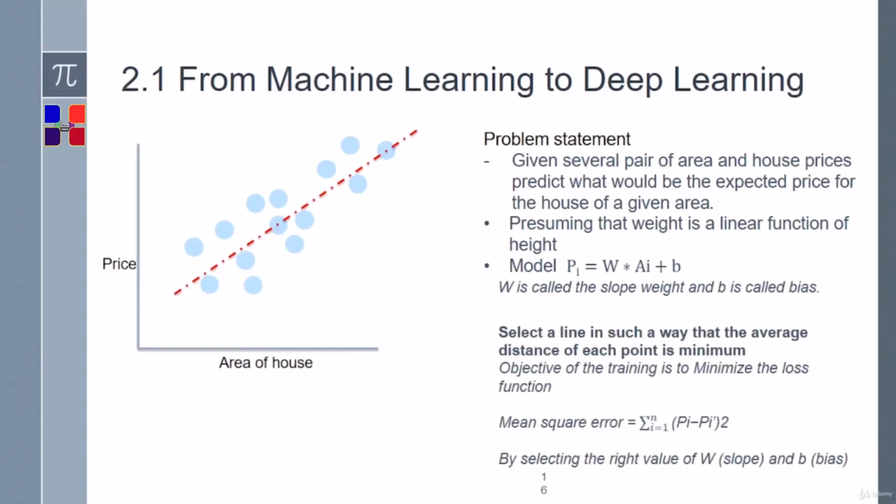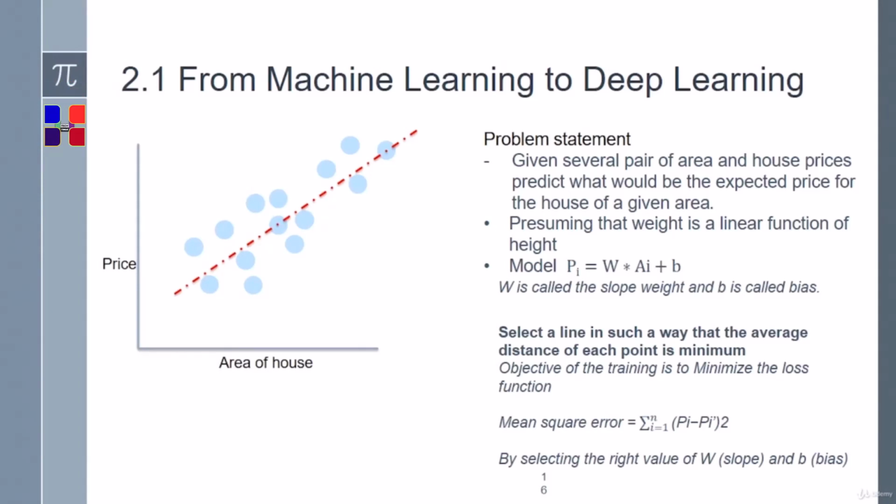Okay, so what do we do as part of solving? We try to fit a line through these dots so that the variability of the individual data points from the predicted value is minimum, and that's why the term mean square error comes into the picture. What mean square error does is it tries to find the deviation, mathematically the perpendicular distance of the data point from the line, right? And the reason we take the square is that if we just take the arithmetic value, then the positive and negative errors will cancel out each other.